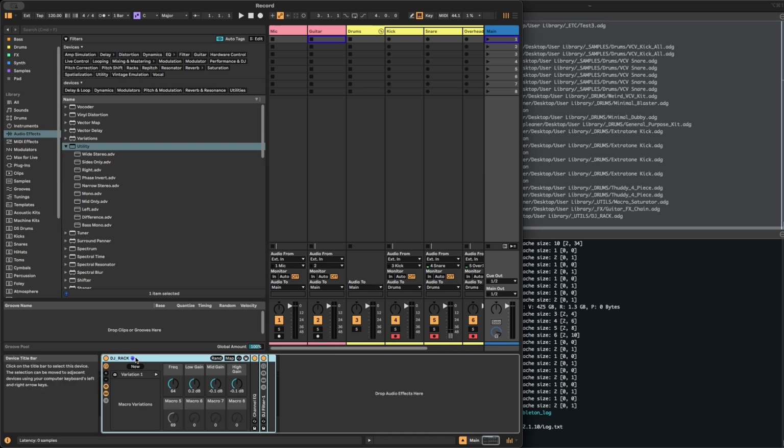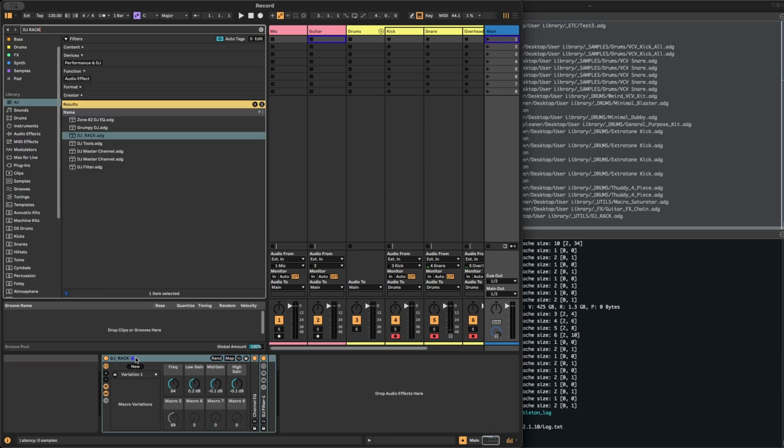If you have a version that's out of date, you can always load the latest changes, and it'll overwrite what you have there. But maybe you've done some work on the device elsewhere, and you want to incorporate that. So obviously, I could just look for DJ rack here and then just drag that in, and that basically solves the same purpose. But this is just a little easier, and you see I'm just pressing a button on my MIDI controller to do that.